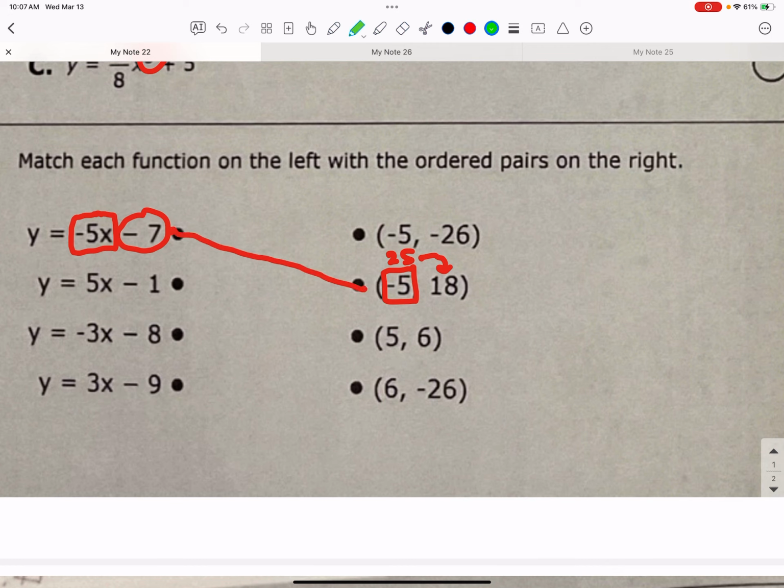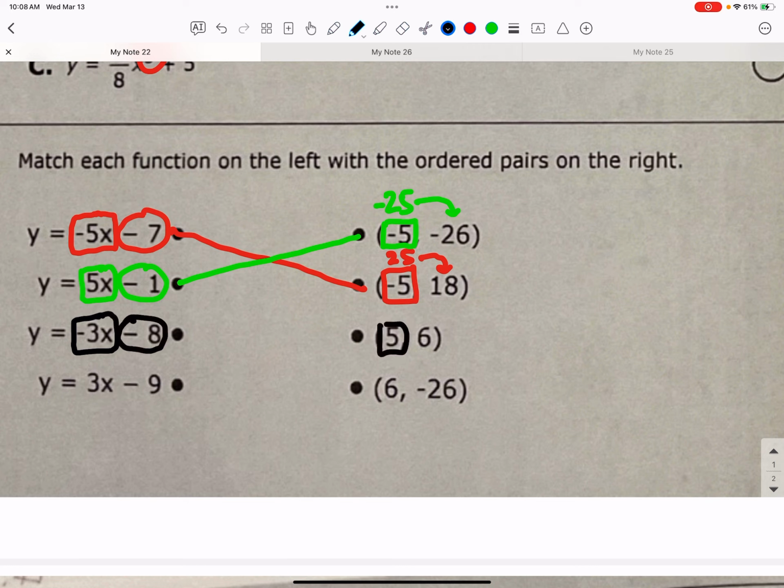This one means multiply by +5, then subtract 1. Okay, if I multiply this by +5, I get -25 minus 1, -26. Yep. Okay, let's do a different color. I'm going to multiply by -3 and then subtract 8. All right, I'll try this one. -3 is -15, then minus 8. Nope, that is not right. This would be like -23.